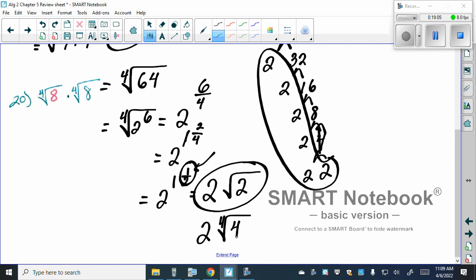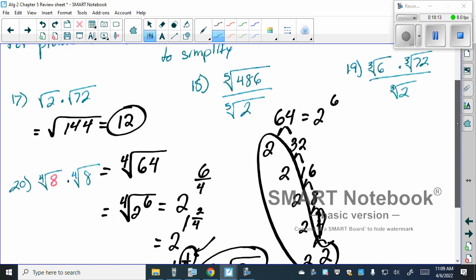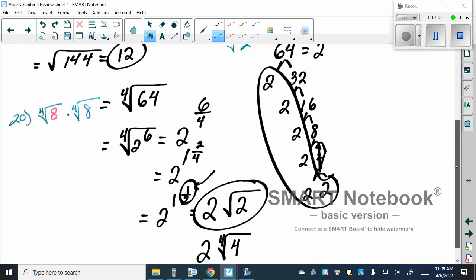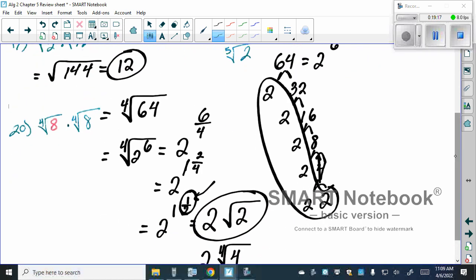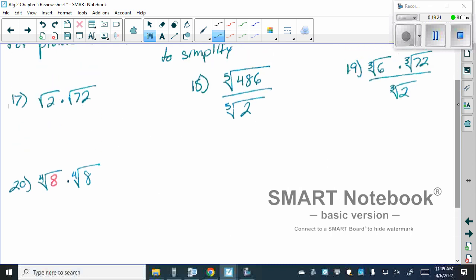Questions on this here? And manipulating these radicals is really all this is looking at. There won't be something as complicated as 20 on the test. Now, if we wanted to look at 18, really, what we're doing is dividing those two and seeing if we can take the 5th root of it.